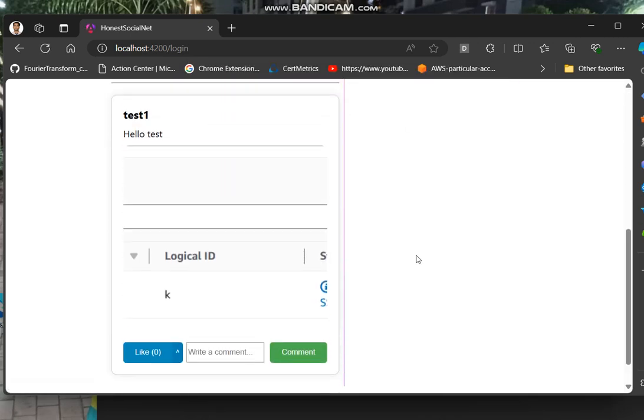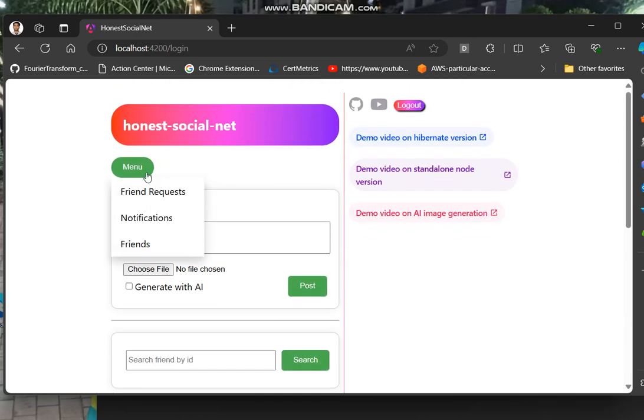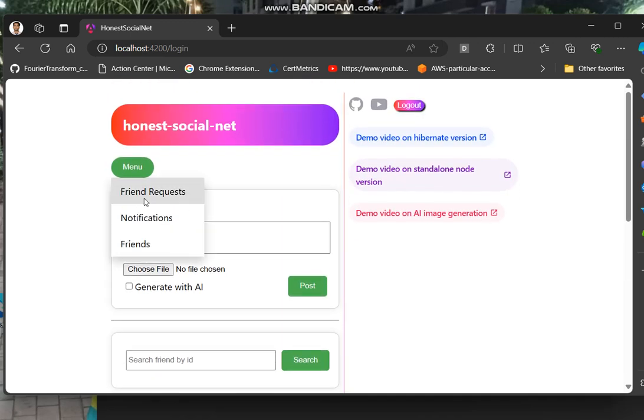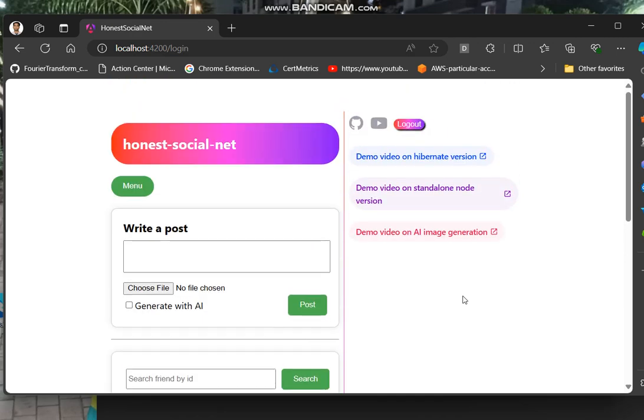Okay, so this post got created. First, also self-liking. This person doesn't have any notification, and if I like its own post or write some comment, it will still not send any notification.